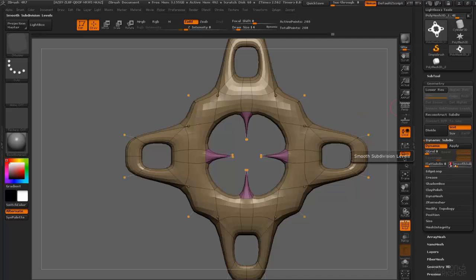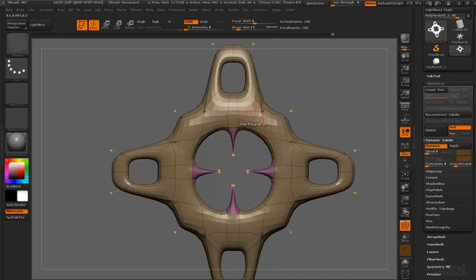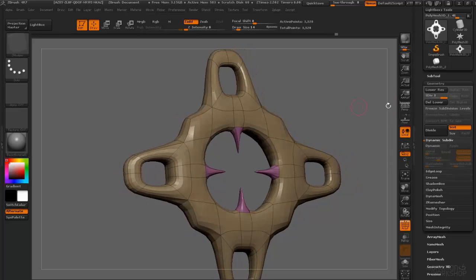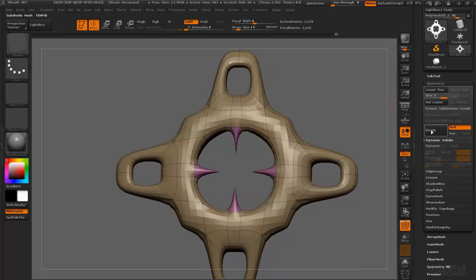The smooth subdivision slider here just gives you the number of subdivision levels. When you're done with everything and you want to turn it into actual subdivisions, click Apply and that will bake them down. It'll crease any edges that are necessary and then give you the number of subdivisions that you have set. We had it set to 2 levels, so that's level 1 plus 2 divisions, giving us 3 subdivision levels.